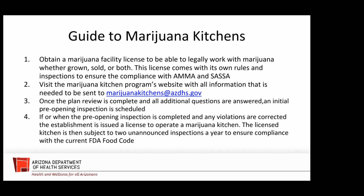There are inspectors that go out to the marijuana labs that test the THC for any potential contaminants, but also to make sure that what they're selling is what they're advertising, that everything is even throughout the edible or the oil or tincture, tablet, what have you, and making sure that they're not contaminated with any kind of bacteria or virus, salmonella, etc.